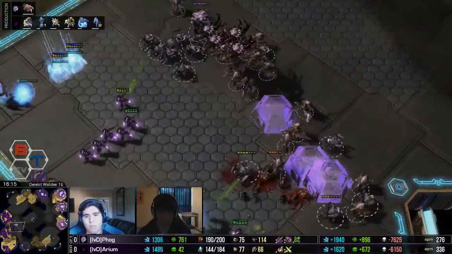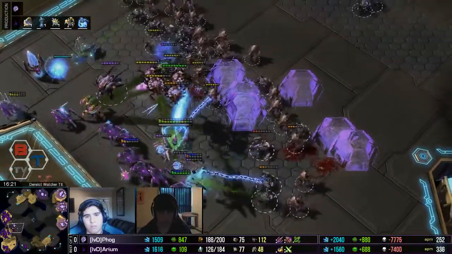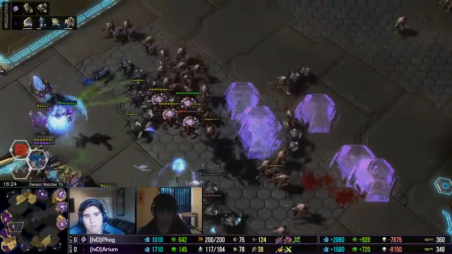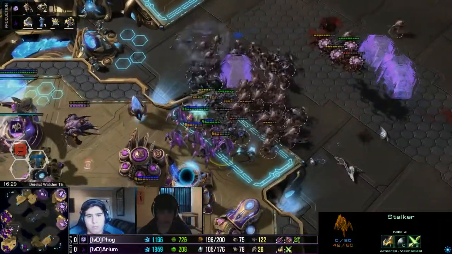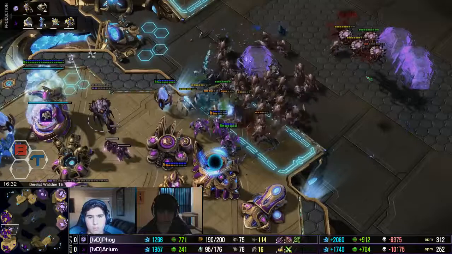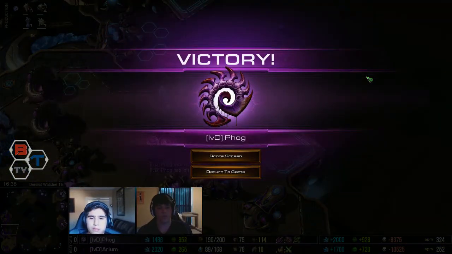Yeah, and on a map like this, it's so easy to get such a good position on a Protoss army, but force fields are not as effective as they usually would be, and Arium is dropping in supply. I mean, we're looking at a maxed Phog here, and he's losing everything, Arium, as these... Yeah, a couple of Blink Stalkers left standing. GG is going to be called, and ladies and gentlemen, Phog will take game number 1 in this best of 5.